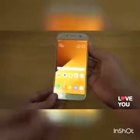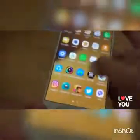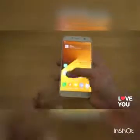So unlocking the phone, you're greeted by a 5.7-inch 1080p display. This is Super AMOLED HD. Looks super good, high quality colors. And also it's pretty bright, so you won't be having any problems outdoors. So yeah, it looks awesome. I love Samsung displays, one of the best on the market.